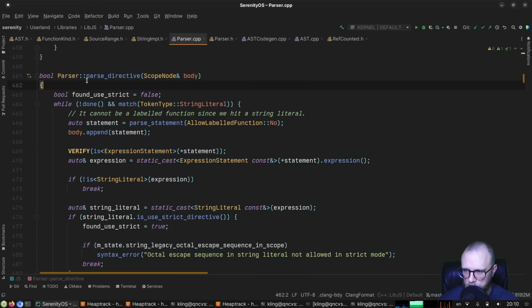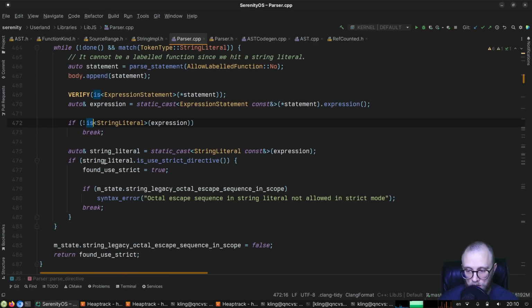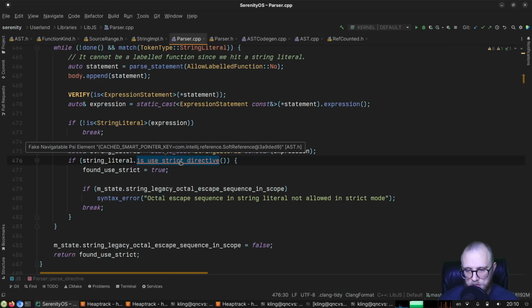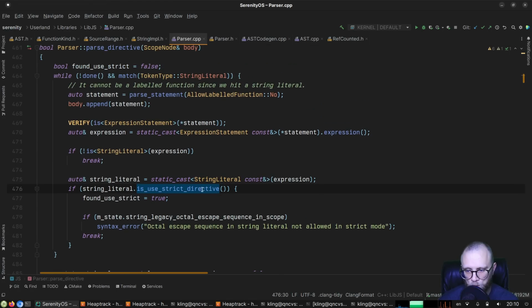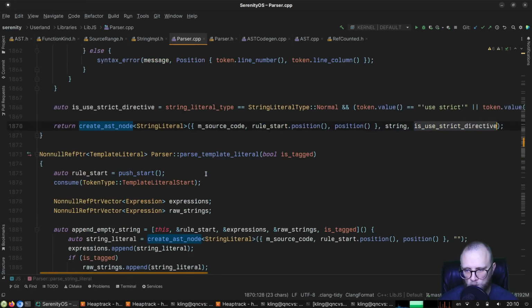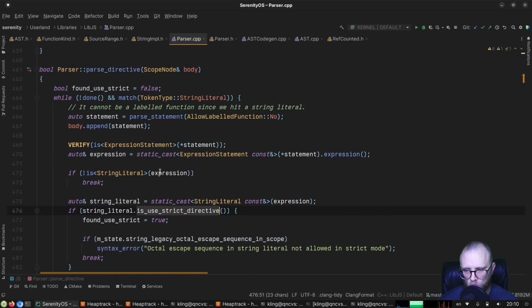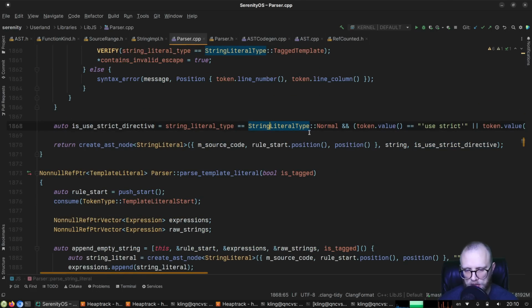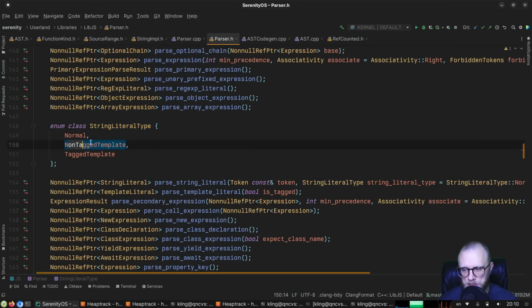Let's see, so we're iterating parse directive. So we're checking if we parse a statement, we check if we get a string literal expression, and then we check if it is a use strict directive. The thing that gives me pause is this fella right here. String literal type has to be normal, and it could also be non-tag template or tag template.